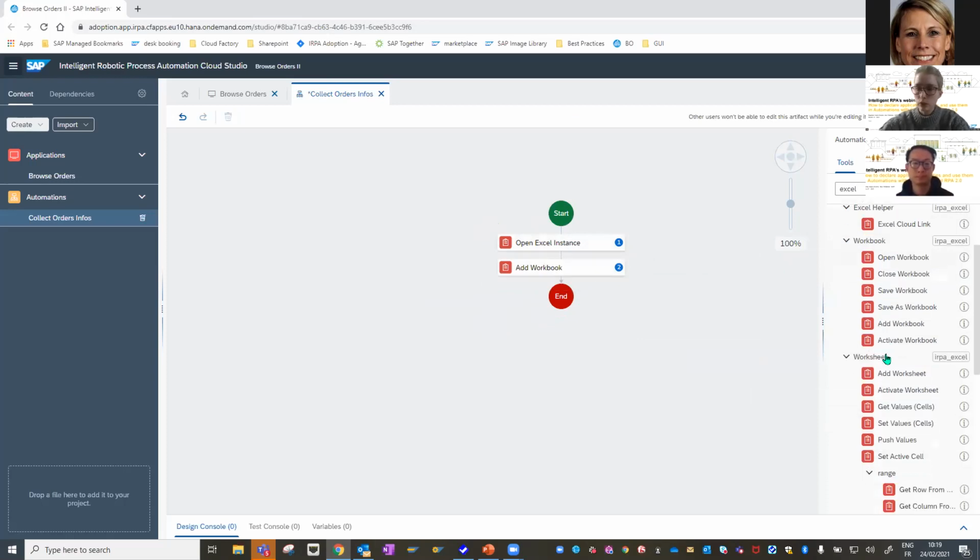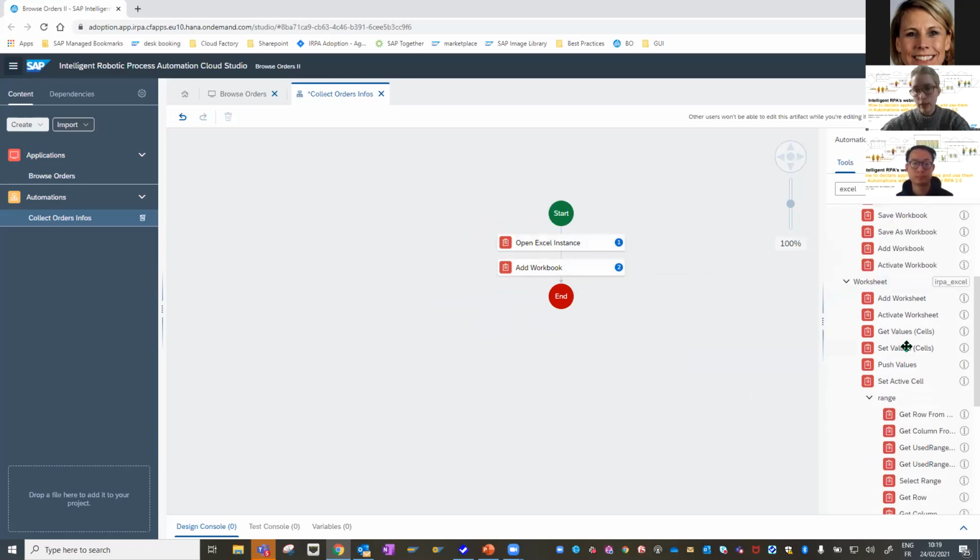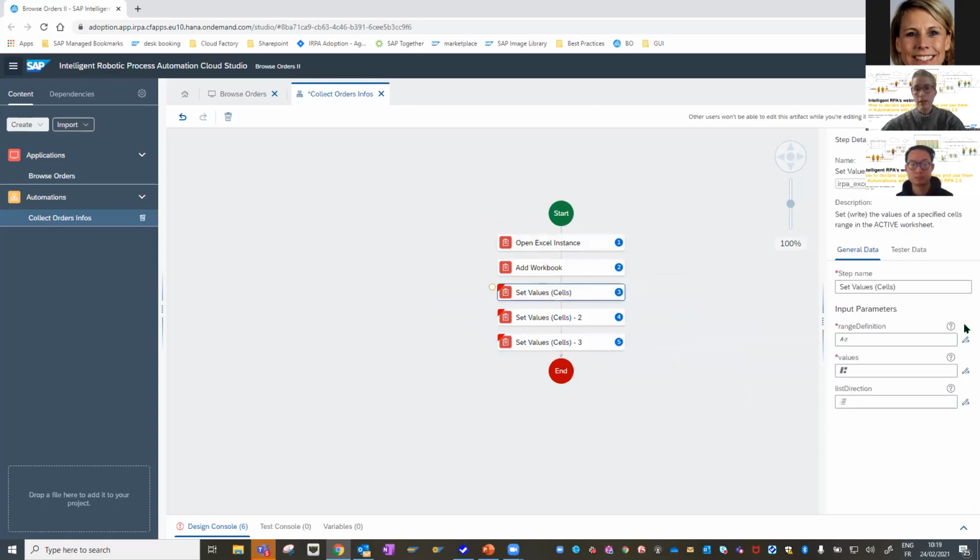I'm going to drop 3 set values activities to put in place the headers that I showed you before in the PowerPoint document. So the first set values, I'm going to choose the range, which is A1, so A column and 1 row, and select the string below.